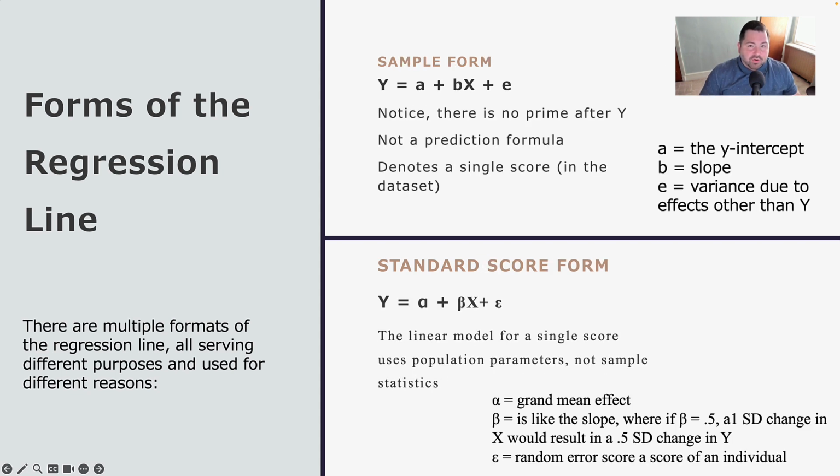So the first of the 4 equations is called the sample form. And the sample form, you can see, is calculated as y, the value I'm trying to determine, the actual y, not predicted, and that's going to be equal to a plus bx plus e. The a is going to represent the y-intercept, the b is going to represent the slope, the x is going to represent the x predictor that I'm using in my equation, and the e is going to account for the variance or the standard deviation or the error that surrounds that particular data point.